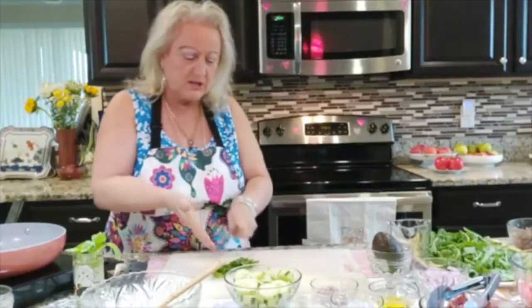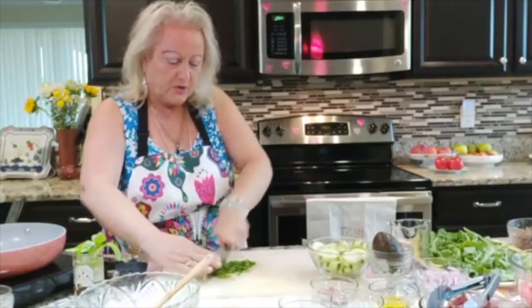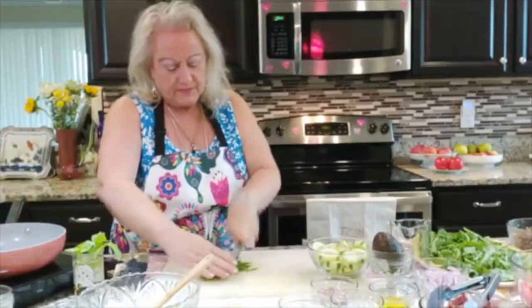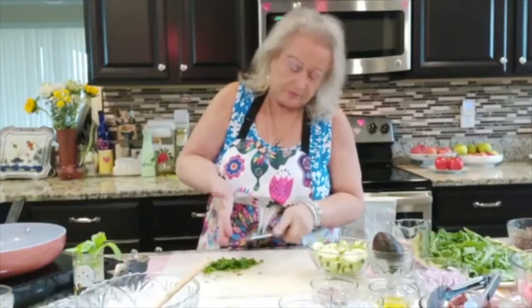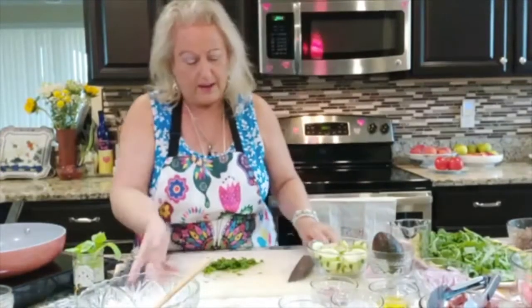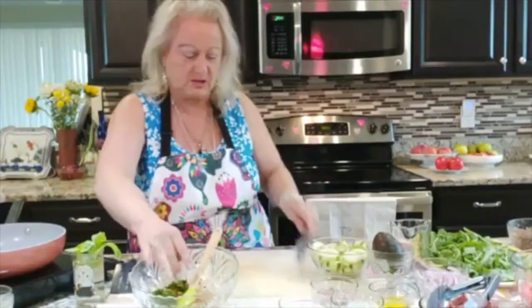So as you can see, I'm just roughly chopping it. It doesn't have to be perfect. Remember, we are perfectly imperfect. If you like more basil, add more basil. If you like more mint, add more mint. Basil with mint, they love lamb, and they get along very, very well. So I'm just going to put it right into this beautiful mixture like so.